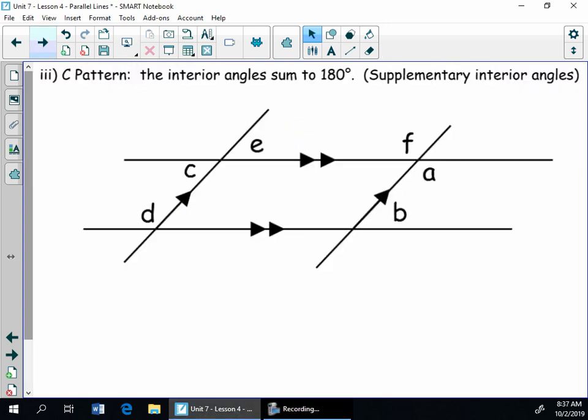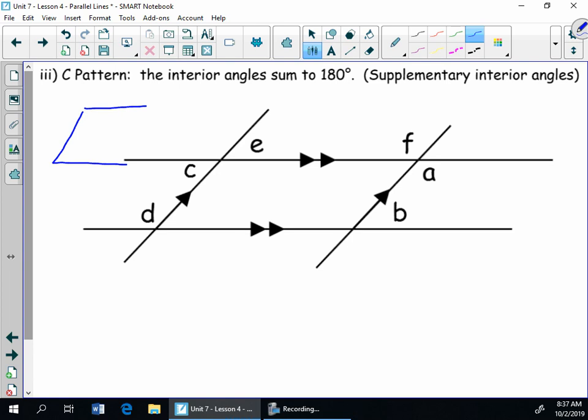Okay, third pattern. We call this the C pattern. And often this one is the trickiest pattern because it's kind of different. So let's look at the letter C. And these are parallel. In a C, we have two angles inside the C. This is the one case where things are not equal, though. The two angles in here are different, but they always add up to our favorite number, 180 degrees. Okay. When I'm looking at a diagram, the same diagram we had before, the most obvious C is over here, and I know that A plus B makes 180.